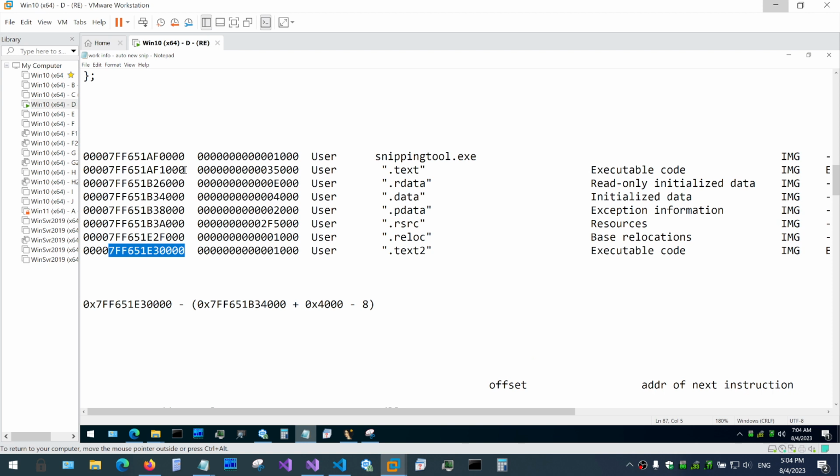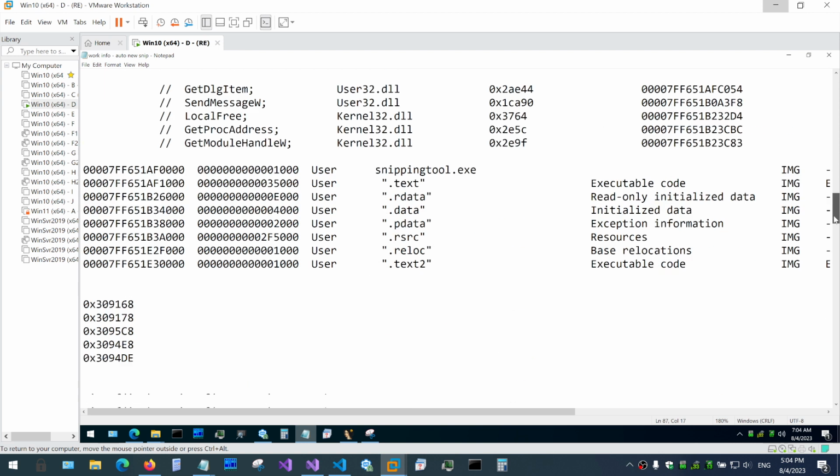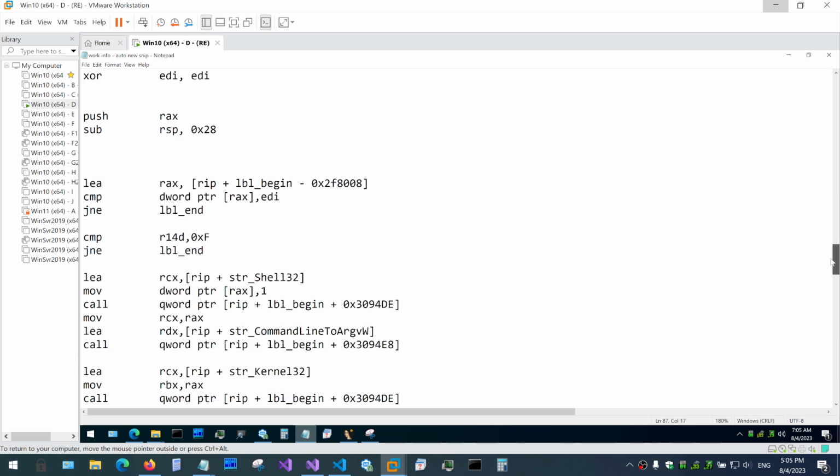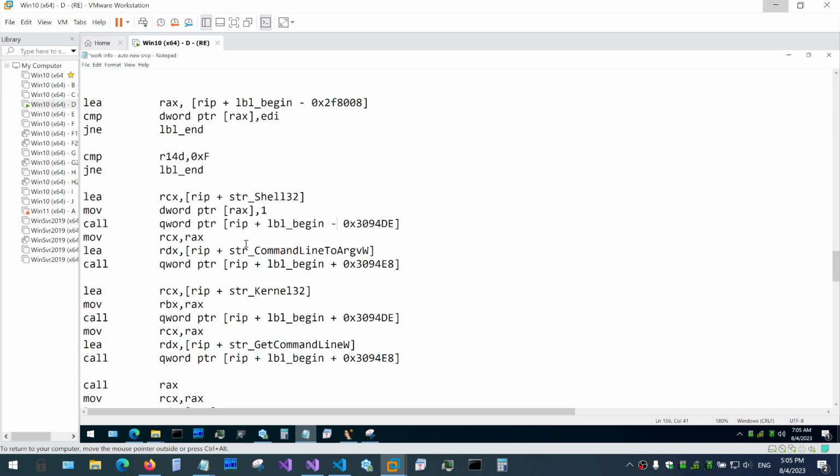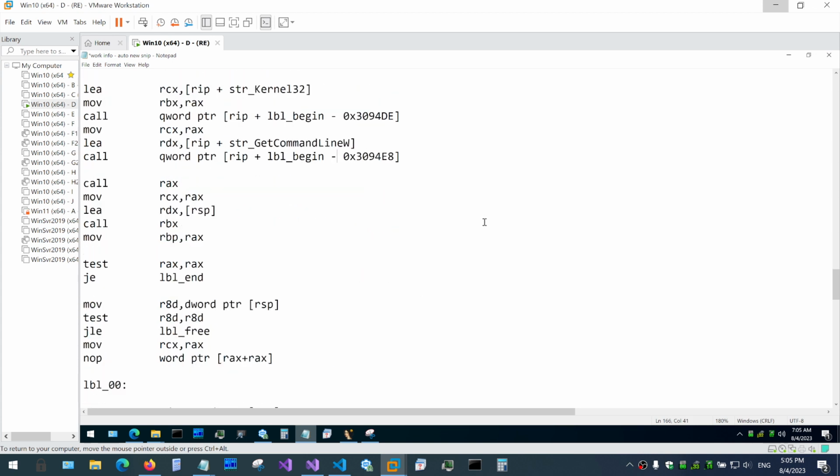And I think the import address table is either here or here, in one of these sections. So in other words, we have to subtract the offset and not add it. You see, over here I did actually the right thing, but over here I did not. So pretty much anywhere where we have this begin, I have to subtract my offset and not add it.